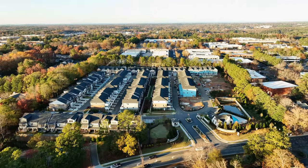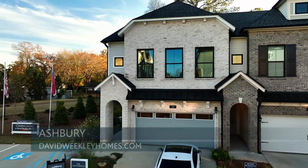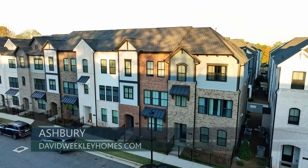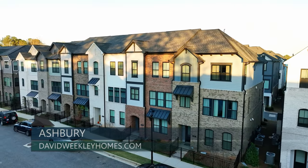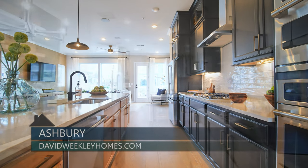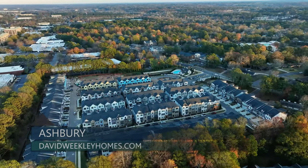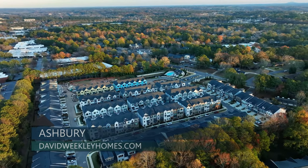With three exciting floor plans, several homes will be available for move-in this month through the first quarter of 2024. David Weekley Homes encourages you to stop by their two designer models — the two-story Canter Field plan or the three-story Danielson plan. Sales center hours are Monday through Saturday 10 a.m. to 6 p.m. and Sunday 1 to 6 p.m. To learn more about Ashbury and other communities throughout metro Atlanta, visit davidweeklyhomes.com.